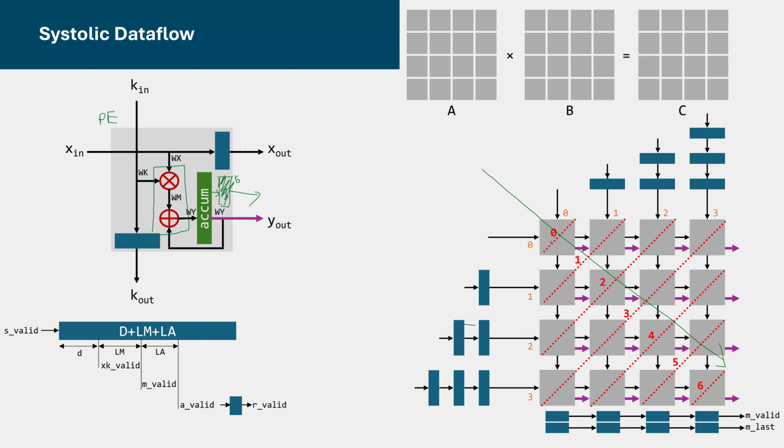So as I told you, these numbers correspond to which clock cycle you are getting the valid data in, right? So the first valid data you are getting in the 0th clock, then the first clock, the second clock, third clock, fourth clock, fifth clock, and sixth clock, right? But at the same time, when you say the first valid data, what is the valid data here? Because this is the R dimension, and the R dimension is this one. That means the first column of A, right? That is the first valid data.